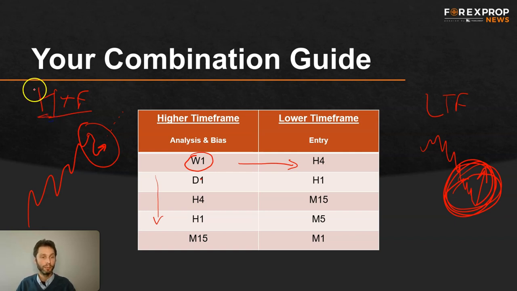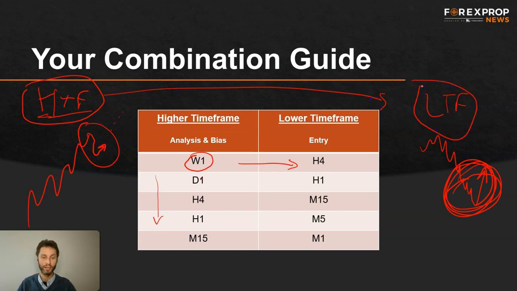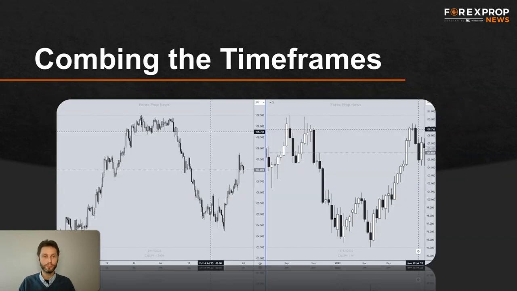So if you've got a clear picture on the higher time frame, then you will go to the lower time frame. If you don't have that clear picture, then you don't go to it. Now, the best thing to do is to really get used to the time frame, because the candles look a bit different as well. So decide on the higher time frame that you're actually using, because otherwise you'll get really confused and you will just be seeing everything everywhere. So decide on that, and then once you pick that, you will combine them. So let's have a look at how we're actually going to combine them.